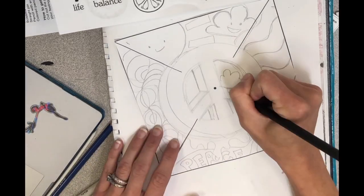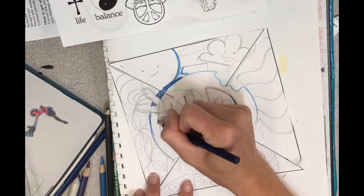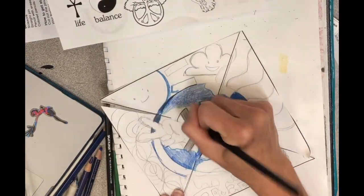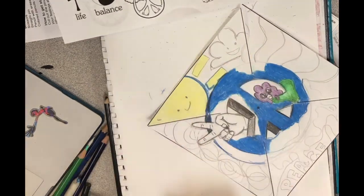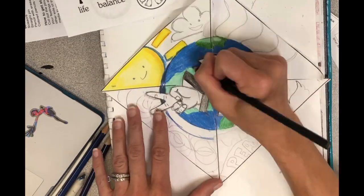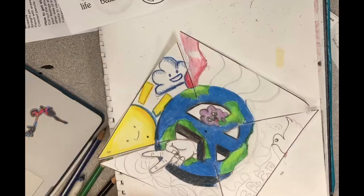I'm actually starting a new pinwheel, and on one side I use some of the regular symbols of peace, and I actually looked up some different doodles that go with peace. So I drew some symbols that represent peace to me, and I use Prismacolor pencils to color them in. On the other side, I'm doing an optical illusion of a heart, because peace and love to me go together very well.